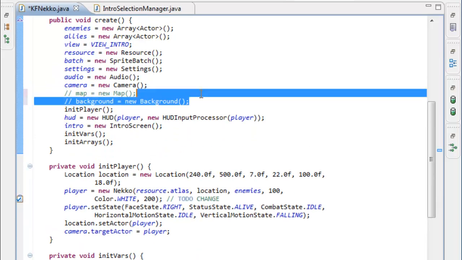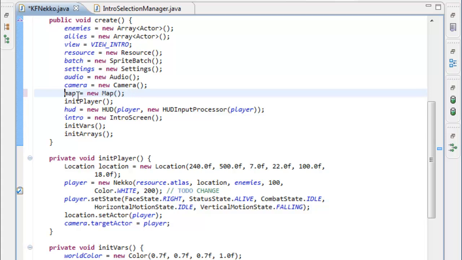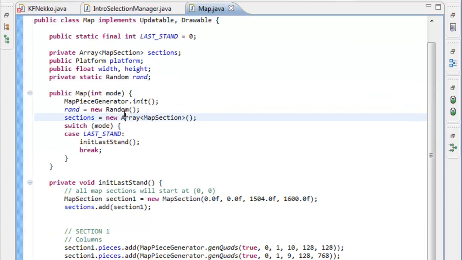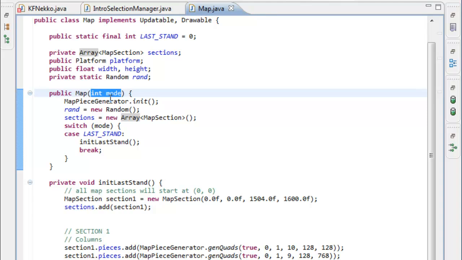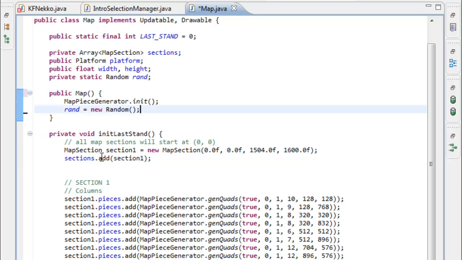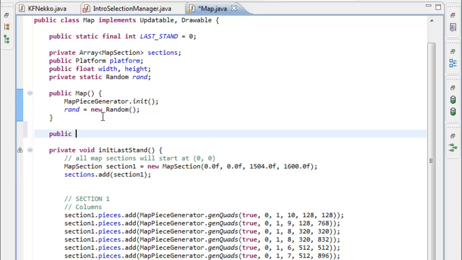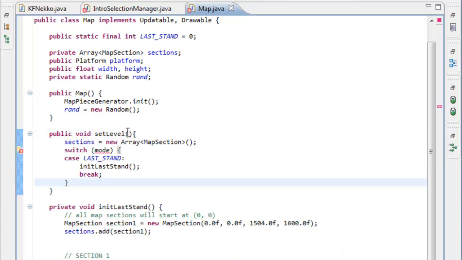So we have to say, okay, map equals new map. Actually, instead of it being here, we're going to delete this, and we're going to do this in another method so that we have a pointer to our map and it's not null. So public void set level, and it's going to take in an int mode.